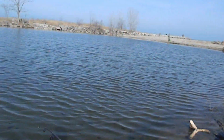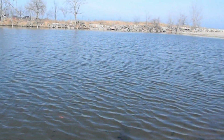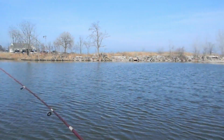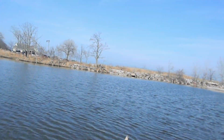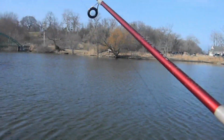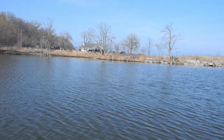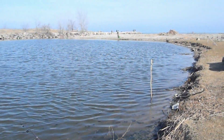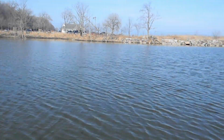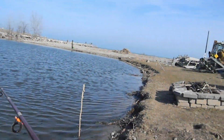I've heard what's been catching them is a white tube and a wax worm. So that's what we got at our bait shop. Sadly, it's going to be closing for about a month. It's one of my favorite bait shops besides Walmart. And to be honest, Walmart's live baits aren't the best. I'm gonna do a couple more casts and then I might switch up. God, it's beautiful out here.